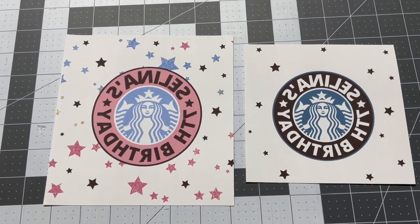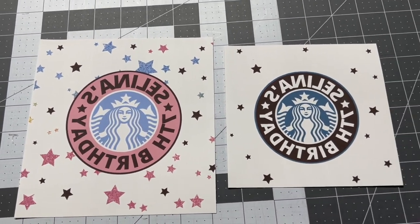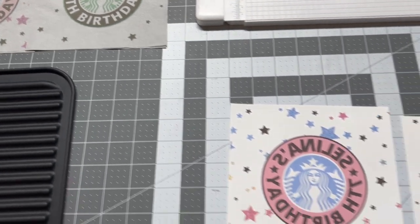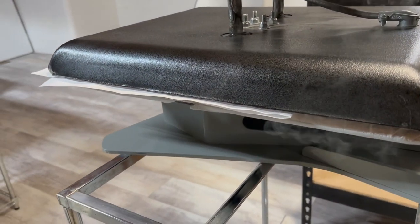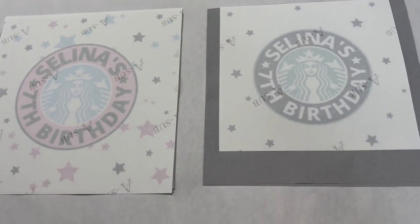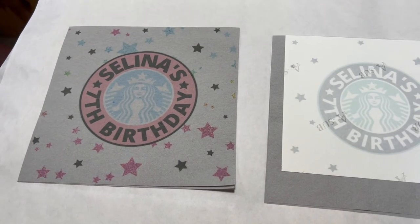So I went ahead and printed out two more designs. I did go ahead and turn the saturation up all the way to 100% so that the colors would be super bright. I'm thinking it's because the napkins are gray, and also my printer is very low on ink. There are the two napkins that we did earlier — super faded, not that dark. So we're going to go ahead and press at 400 degrees for a full 50 to 60 seconds. I just closed the press and we're going to leave it in there for a full 60 seconds. So I went ahead and left the press closed for 60 seconds — longer than I normally press anything for paper. Let's go ahead and take this off. The color is transferred. Be sure to put a double layer of butcher paper so you guys don't get any of this ink onto your press. That's a little bit better.